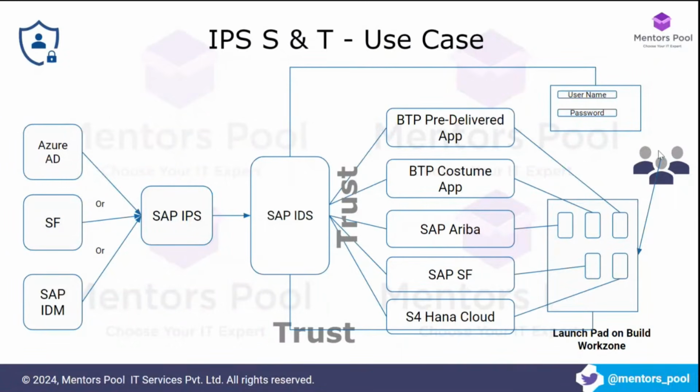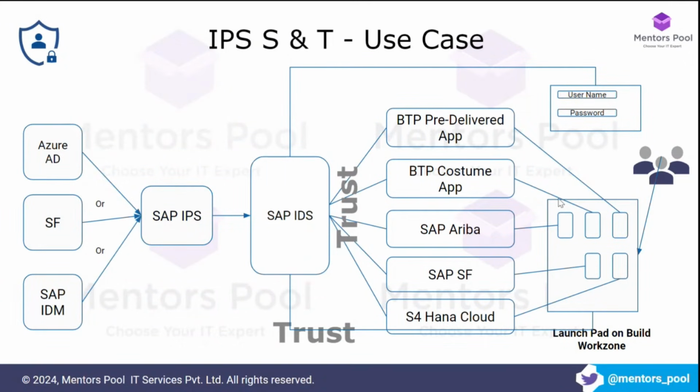So you may ask, Ankit, how does he get access to the system? I know authentication can happen, but how will authorization happen? That's where IAG will come into the picture later. For now, understand that the employee joined and the user ID was created in SuccessFactors. IPS runs a recurring job replicating users into IAS, because IAS is the place where users need to be maintained and all the applications trust IAS. When this person hits the URL of any application, he will be authenticated by it, so the authentication part is successful.